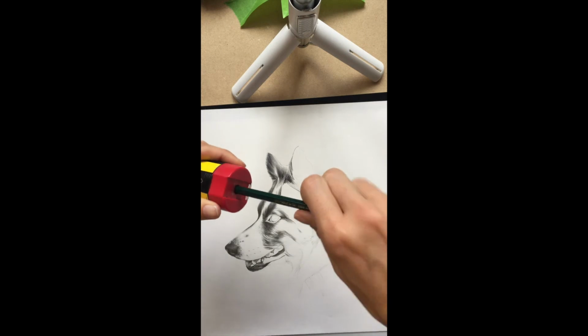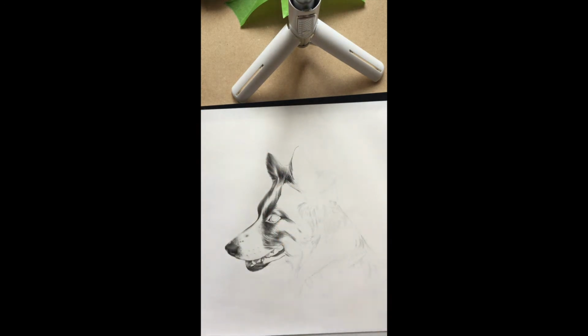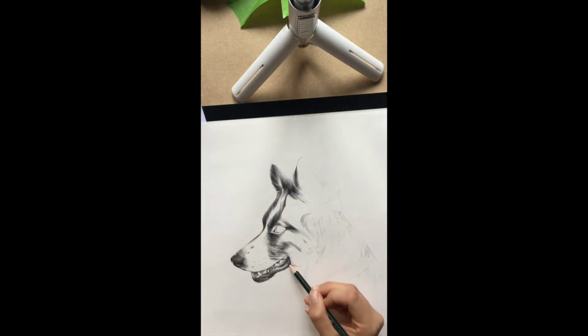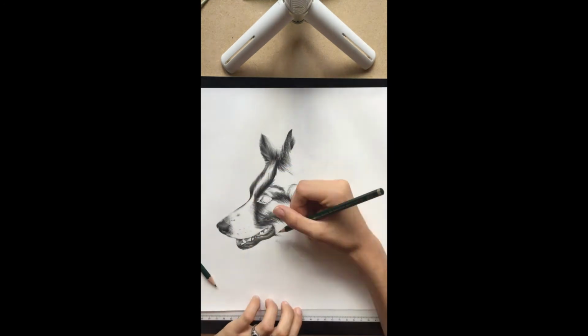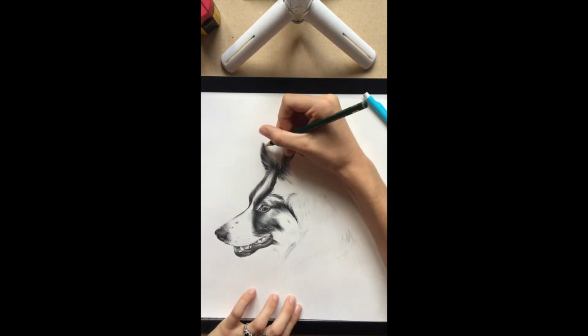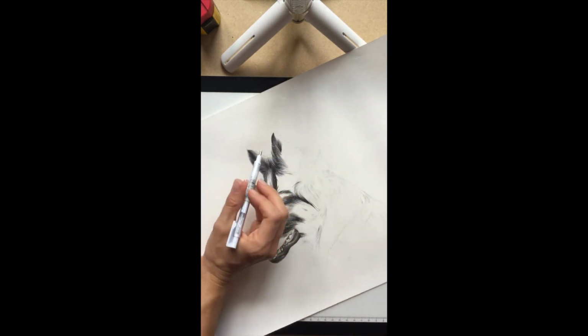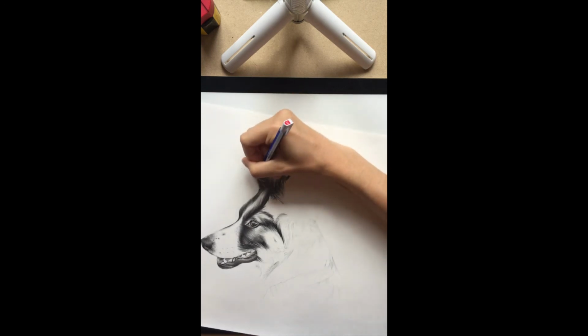Really important to have super sharp pencils for me, especially when you're drawing fine strands of hair. This is one of the most useful things I own, the Mono Zero clicky rubber. It's really good for picking out highlights. Although sometimes the pencil is too dense for it to work the way you want it to work. But it's fixable.